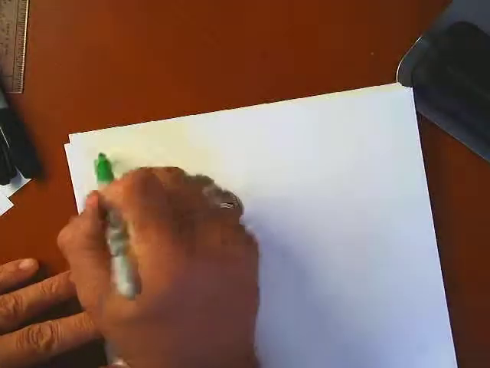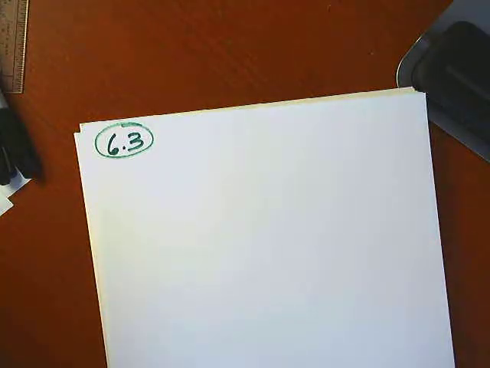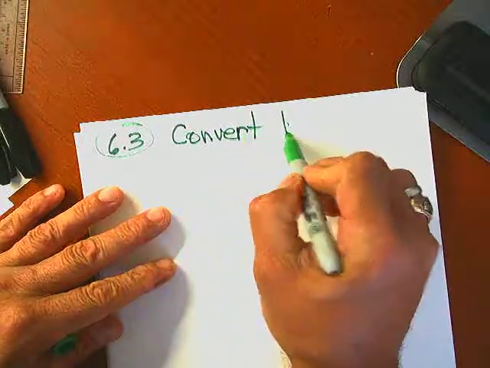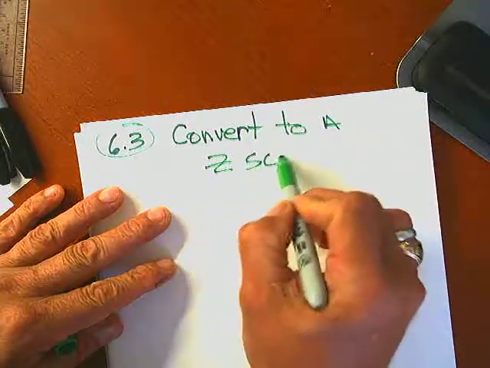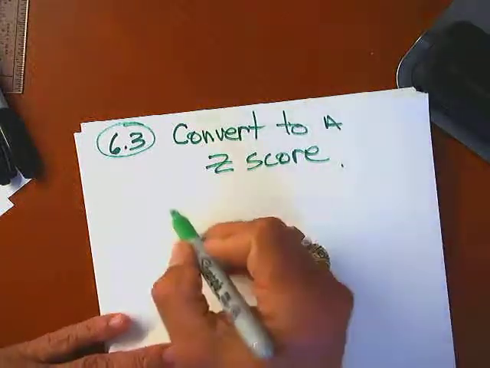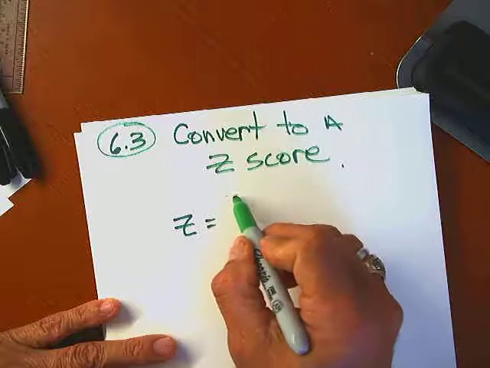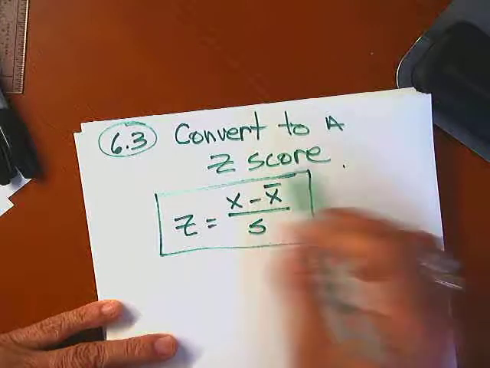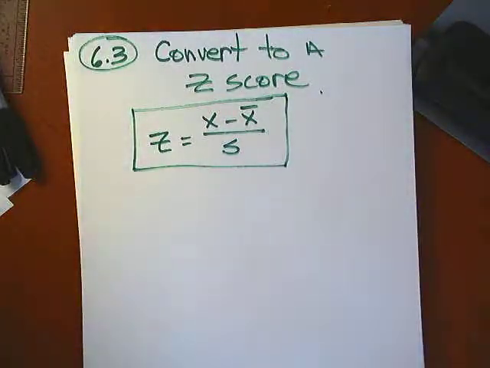Okay? Now, I'm going to go ahead and talk about 6.3. And the reason I'm going to go ahead and talk about it is because it's not much more difficult than 6.2. The only problem is you have to remember to change your z-scores. 6.3, they give you a z-score modifier formula, as I tell my students. It's basically to convert. And it's a real simple formula. It's x minus x bar over the standard deviation, or x minus mean over the standard deviation. And that's equal to the z-score.